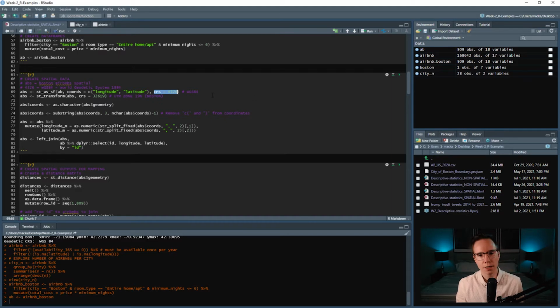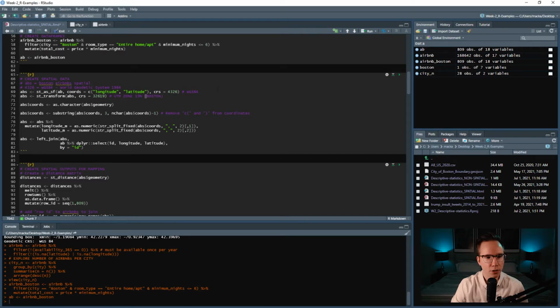CRS is a means of setting an ID number to a coordinate system so that different programs can identify a coordinate system based on a number. So the WGS84 coordinate system is identified using a CRS value of 4326.